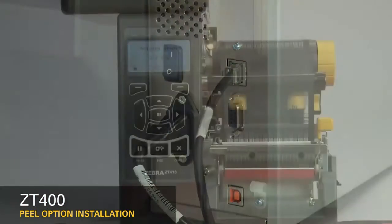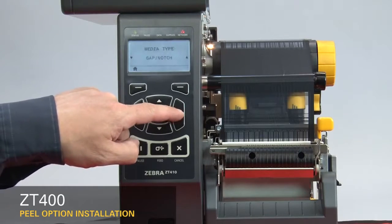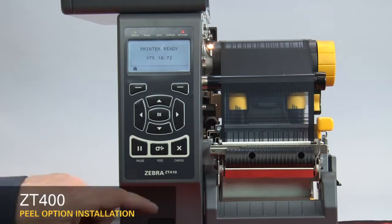Turn on the printer. Set the printer to peel off mode. Press home on the display. Press OK. Press the right arrow 6 times to go to print mode. Press the down arrow once to go to peel mode. Press home 2x. Press feed.